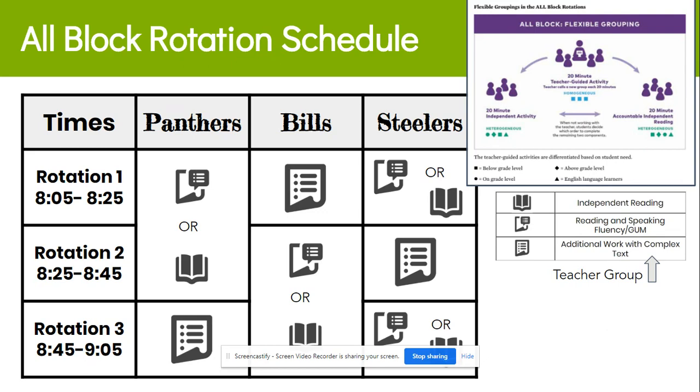Please remember that these are not 4 static levels. Rather, at the start of every 2 weeks, the teacher plans students' levels for the teacher-guided activities based on student needs and on formative teacher, peer, or self-assessment. So while you might be a Bill 1 week, you may be a Panther the next week.